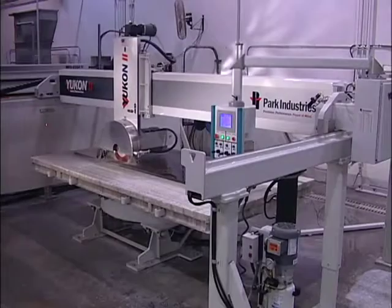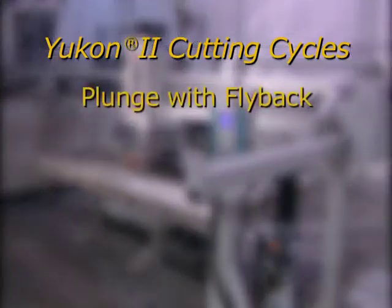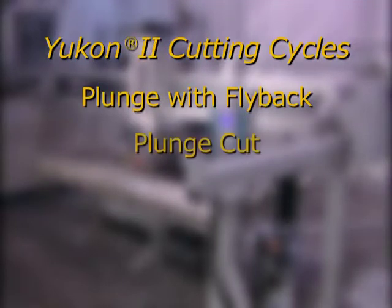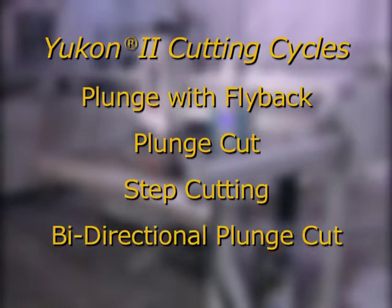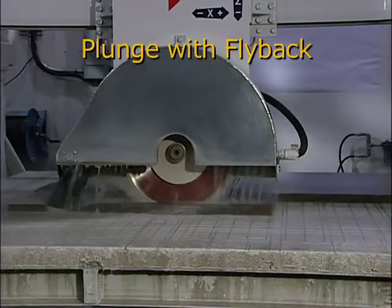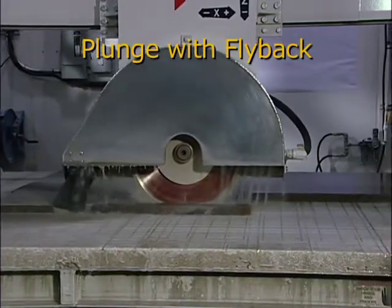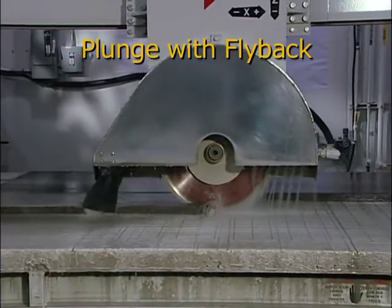Now let's review the 4 kinds of cutting cycles that are available on the Yukon 2: plunge with flyback, plunge cut, step cutting, and bidirectional plunge cut. One of the most common cutting cycles is the plunge with flyback. The saw will make one cut completely through the stone from the X minus to X plus direction.